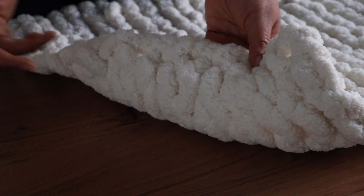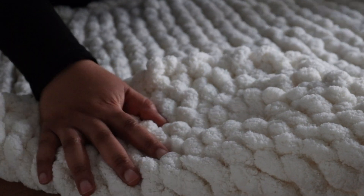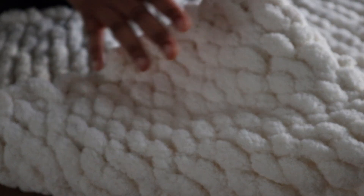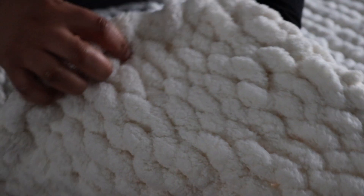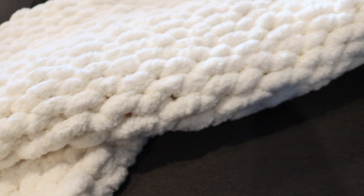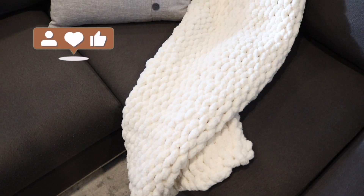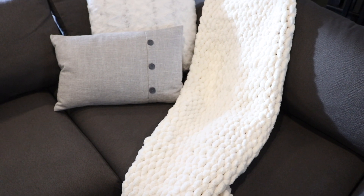Now that the tail is tucked in, we are all done with our blanket! You can also see there are two different sides — this is the side I was working on while making the blanket, and once you flip it, this is the beautiful pattern on the other side. That concludes this video and DIY project. I hope you guys enjoy this project — let me know if you end up making a blanket. Thank you so much for watching, I hope this was helpful. Have an amazing day, bye!